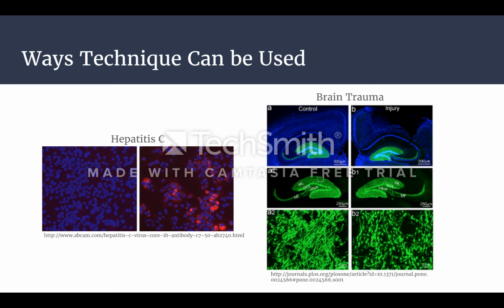IHC can be utilized for a variety of clinical situations. Infections such as Hep B and Hep C can be validated by visual expression of the affected tissue. Brain trauma can be identified by varying stains to detect axonal injury. IHC has helped with subclassification of neurodegenerative disorders and the development of criteria for their diagnosis. Muscular diseases such as muscular dystrophy can be diagnosed by looking for specific protein abnormalities.